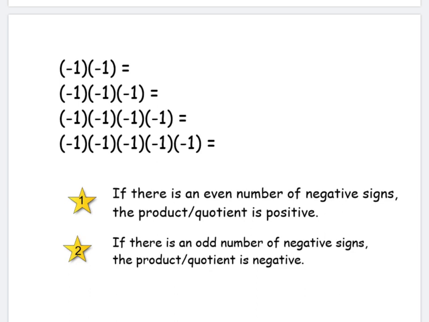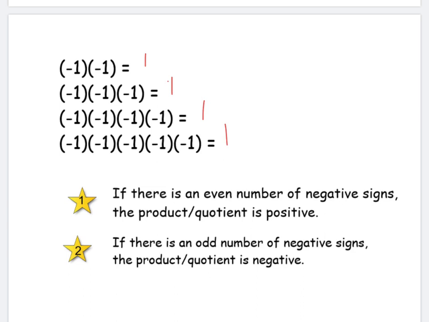So if you look at the top of the examples, we have negative 1 times negative 1 a whole bunch of times. We know that 1 times 1, no matter how many times you do it, is always equal to 1. So we know that all of these are going to be equal to a form of 1. But we have to decide whether it's positive or negative. So if we're looking at the first problem, I have two negative 1s that I'm multiplying together. 2 is an even number, therefore my answer is positive.